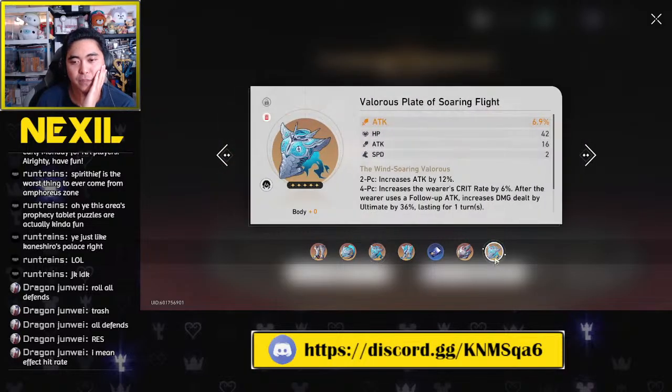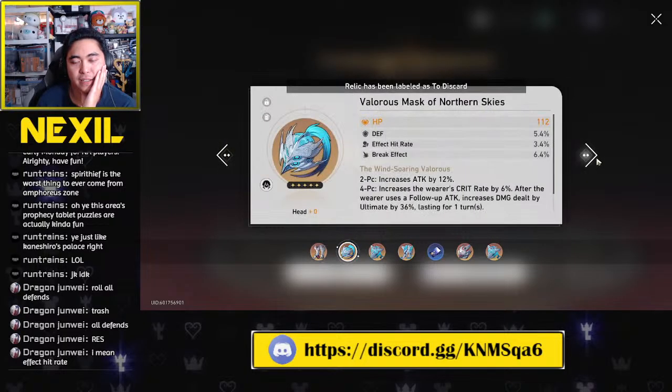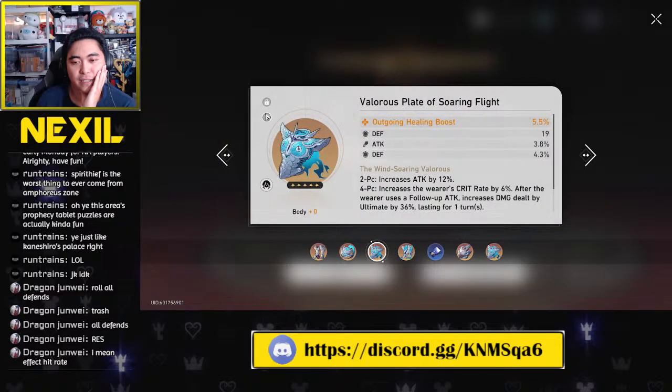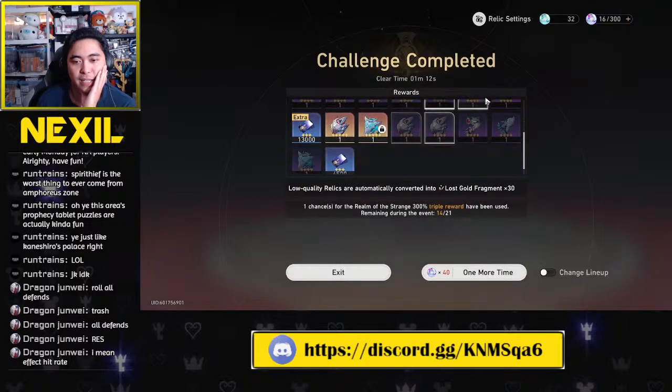Actually, was this attack percent? Attack percent... Actually, we keep this for Robin. Defense is bad. That's bad. Outgoing healing boost that scales with attack. I can't think of anyone that would make good use of this. Okay, was that it? That's it for our runs today.